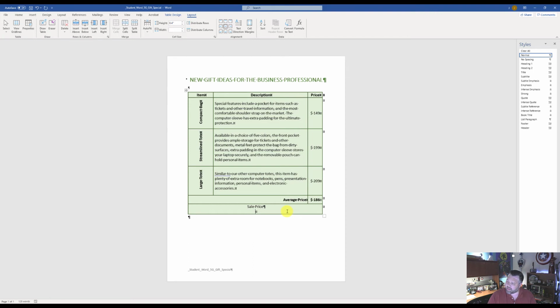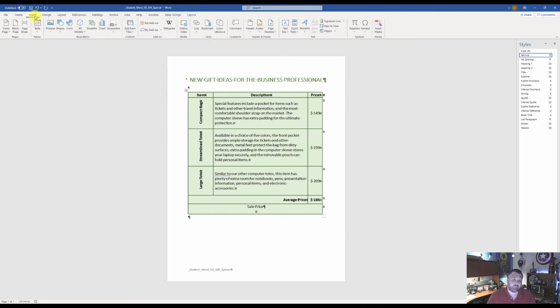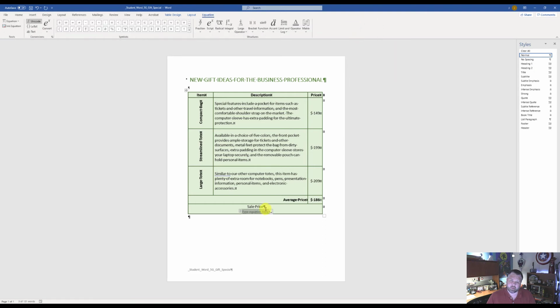And we're going to insert an equation placeholder. To do that, we're going to go to the Insert tab. And over here to our symbols, we want to click on the actual pi symbol here, the equation symbol. Do not click the down arrow, click the actual symbol here. And it will put in our placeholder.